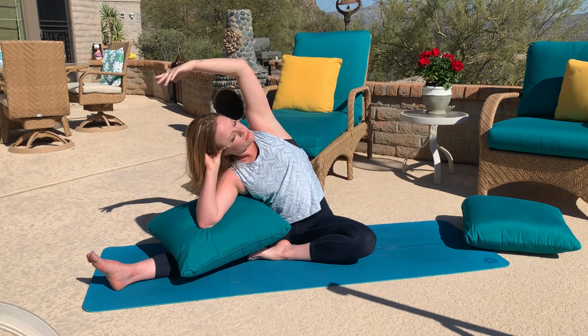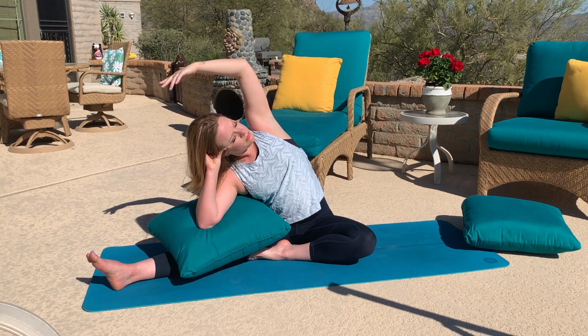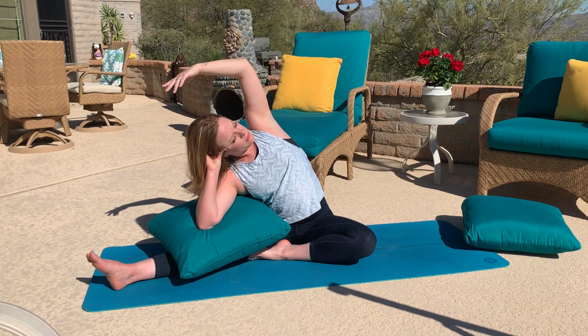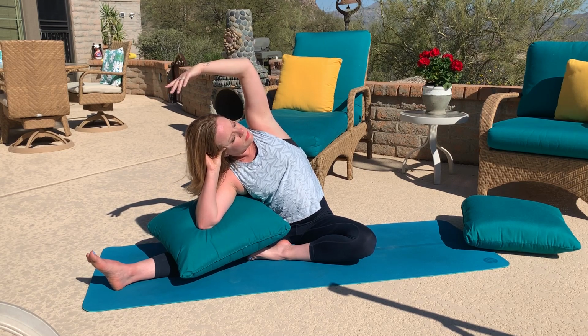Thinking about sending that right hip heavy into the ground. How about that breath? Let's return to some long, slow, deep breath, even though it might feel like you're constricting a little bit around the back of the ribs. It's actually furthering the stretch that we get in those intercostals. Letting go of any type of muscular engagement in your neck. Your hand is just supporting, holding that head.